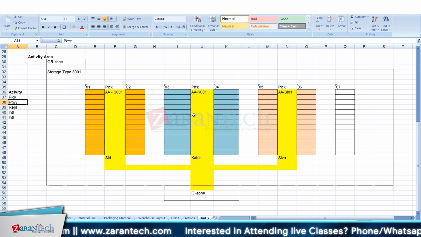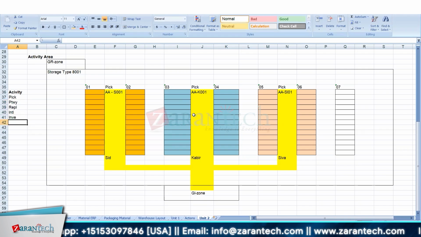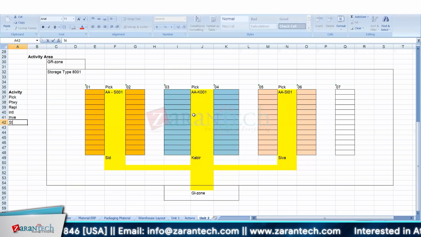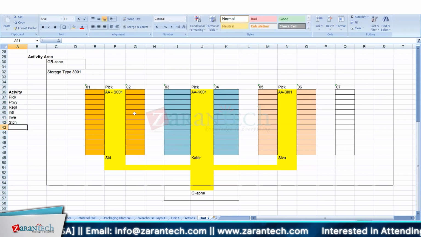That is process. The warehouse team is supposed to do these activities: put away, picking, replenishment. So this activity area is based on the warehouse process, the warehouse activity. A work center involves value-added service activity to support your primary activities. Okay, got it. So basically, we have six important activities in a warehouse. One is picking, put away, replenishment, internal.